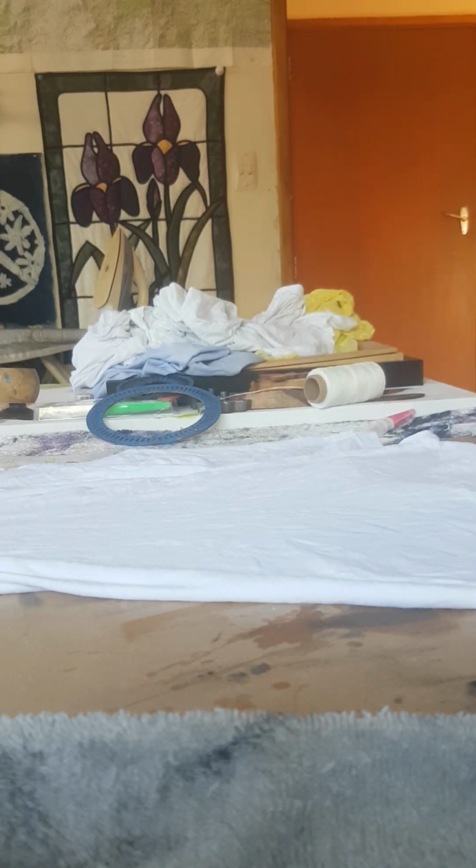I don't know what I'll do with the sleeves yet. So I'm just going to pleat up.